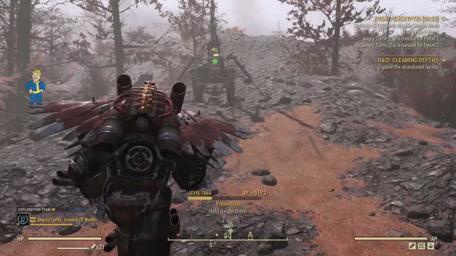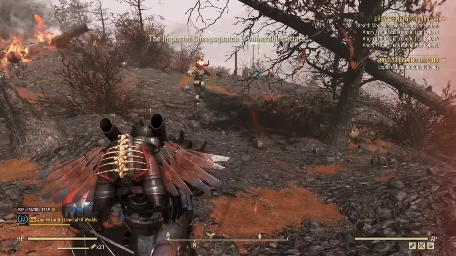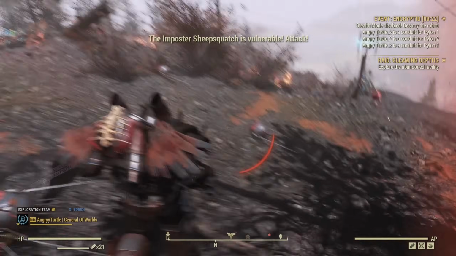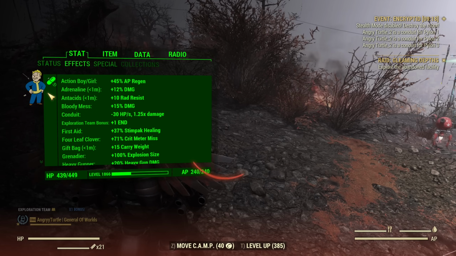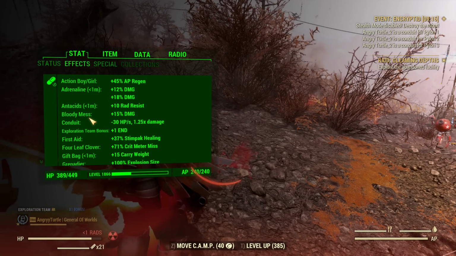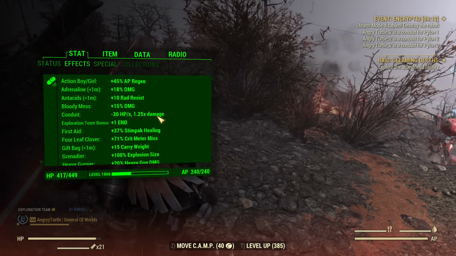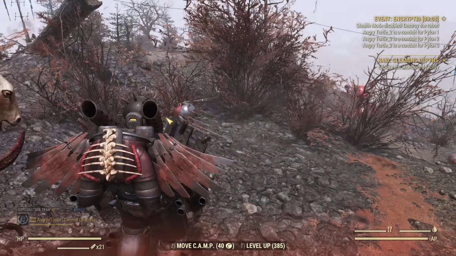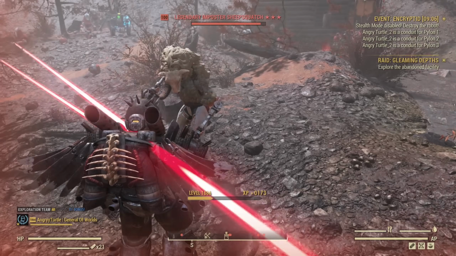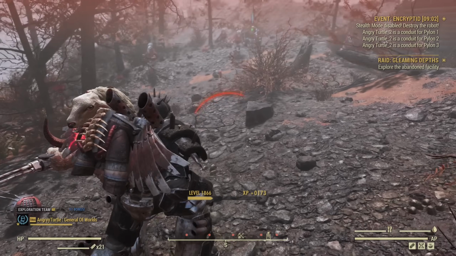And not only drain from the pylons, but as well, when you are holding those pylons, they do increase the damage you are taking from all sources. So if I see it, conduit, minus 30 health per second and 125 damage multiplier on the damage taken. And look at me holding in here. Perfectly fine. The imposter already managed to do some damage to itself.